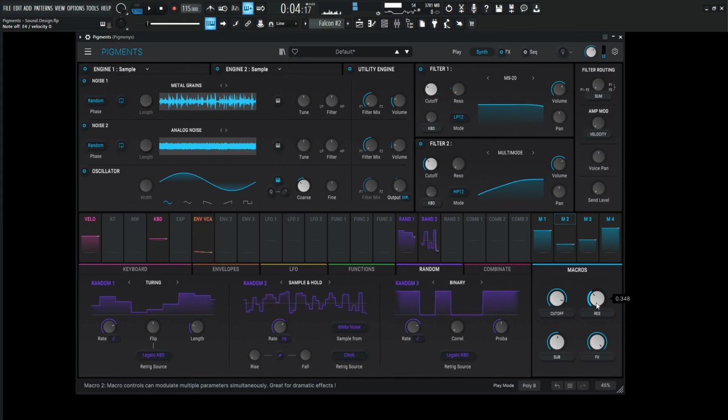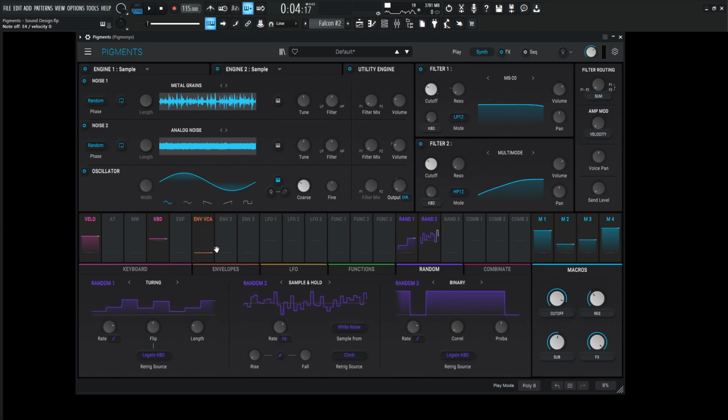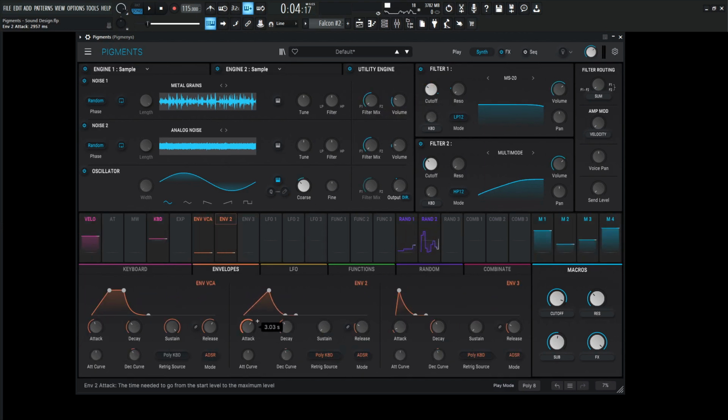If you did want to build a little bit more on this patch, another thing you can do to slowly bring things in here is get a second envelope and increase the filter. So something like this, put an envelope 2 and then maybe slow the attack, and the release, and maybe give it a little bit of sustain. But we're already here, so maybe bring this pretty low down, and then the macro for the first one, so maybe something like that, and bring this down. And maybe a little bit more sustain and a longer decay.